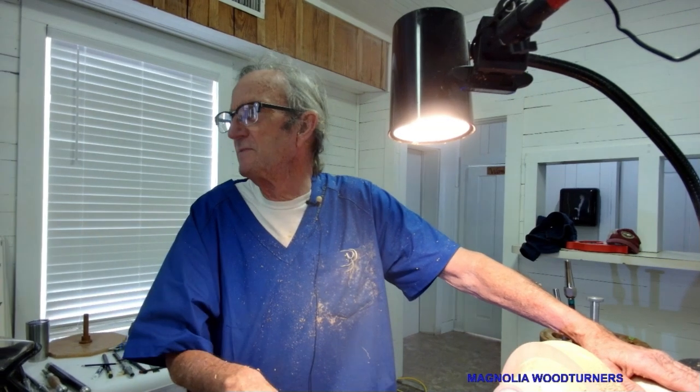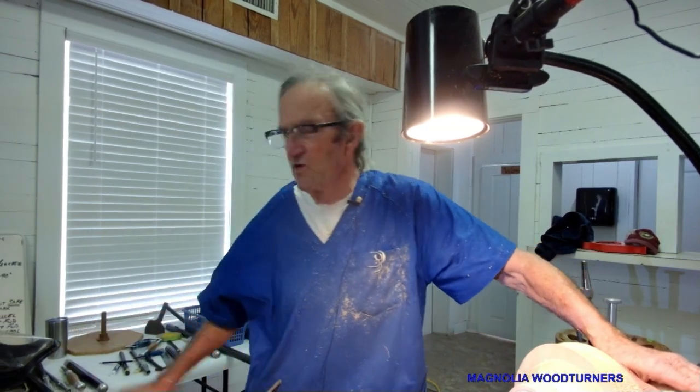There's no tear out on there. There may be a little bit on the inside from where I did the scraping on it. But any ridges will sand out of a bowl very easily. Tear out does not sand out. So any bumps and ridges, that cuts out real easy. And I'll put a small orbital sander on that and finish it out.